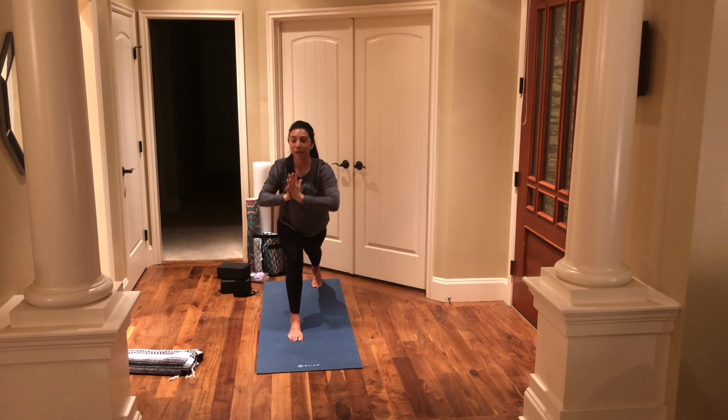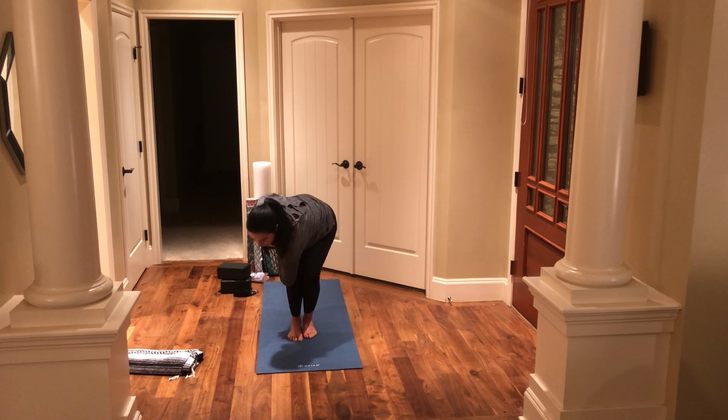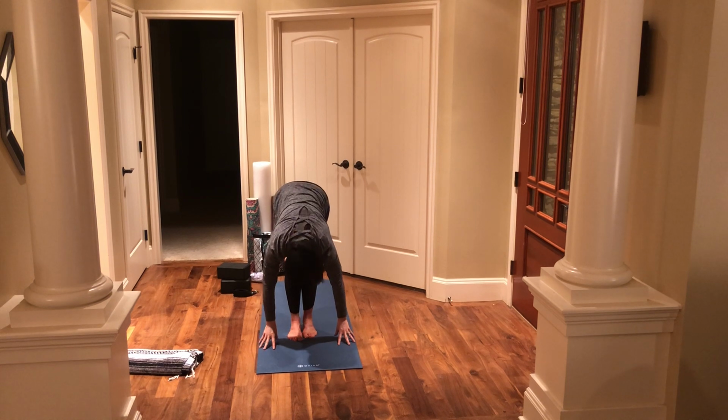Hands through heart center. Exhale, twist. Left elbow outside of right knee. Taking the gaze to the right toes if they're not there already. Step the left foot forward to meet the right. Chair twist. Knees together. Squeeze the thighs together. Press the hands together. Exhale to center, forward fold.